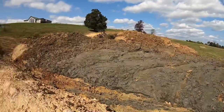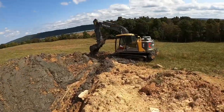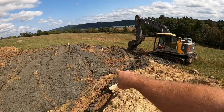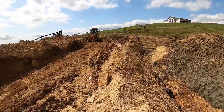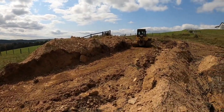But check it out. We got the ditch all cleaned out, including the Volvo out of the ditch. That got a little interesting there for a while, but don't you slide in there. I see you doing it. Nevertheless, that should drain. Phil's tying into getting all the dirt back in the pond up there so we can get her packed in. He's pretty much done with me.